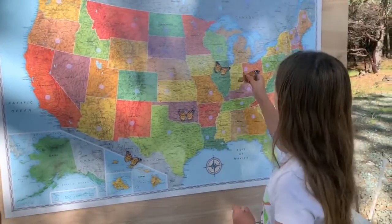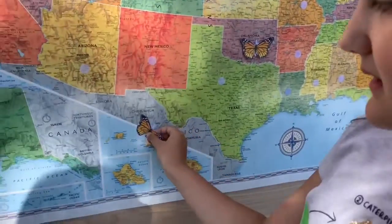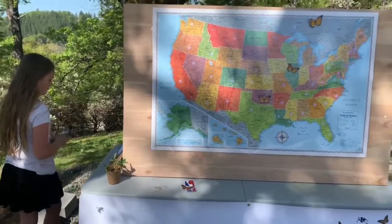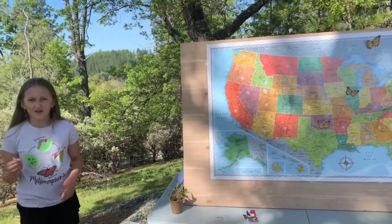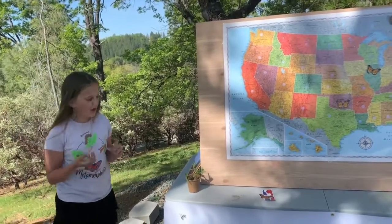Which is always amazing, you know? So, do you guys know that three generations go north and one generation goes south? It's a pretty awesome thing, you know? Because three, you take the path of one, which is awesome.